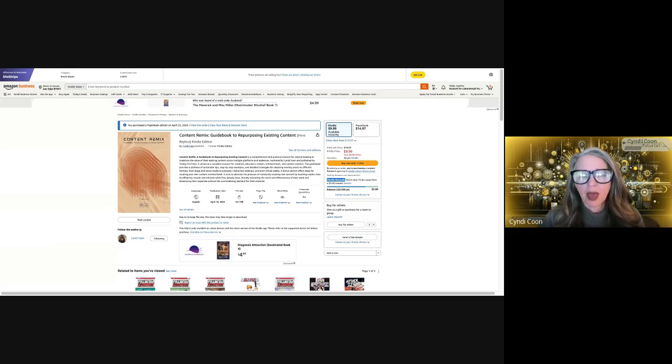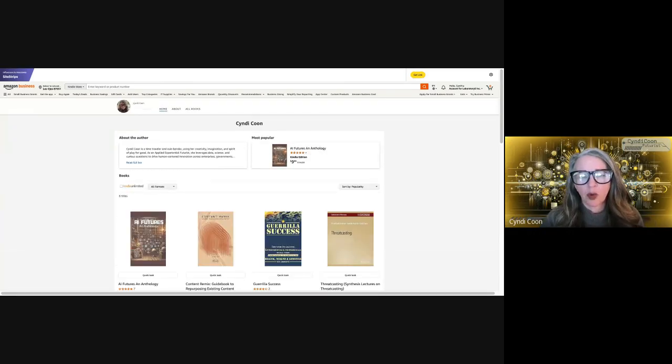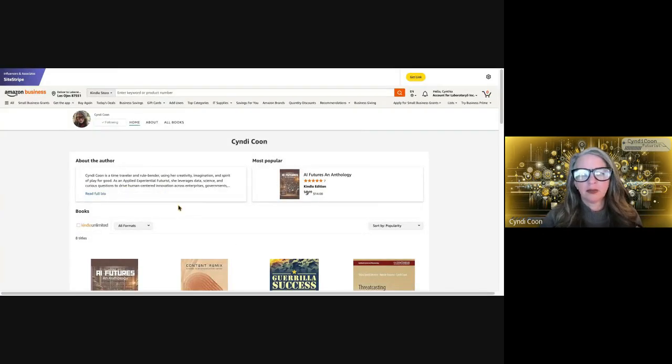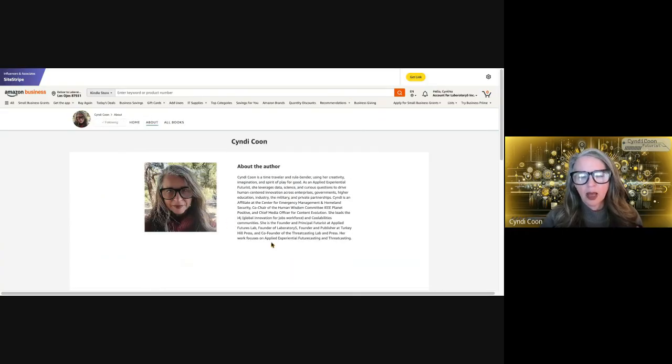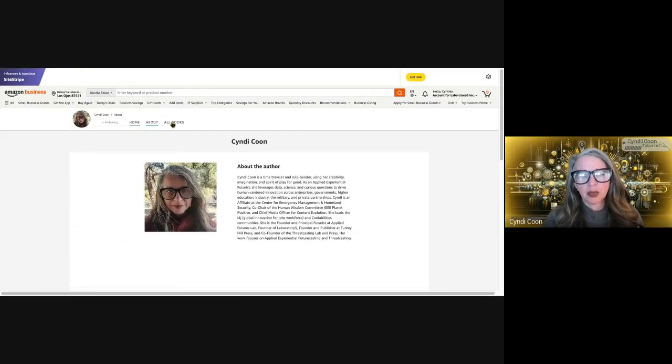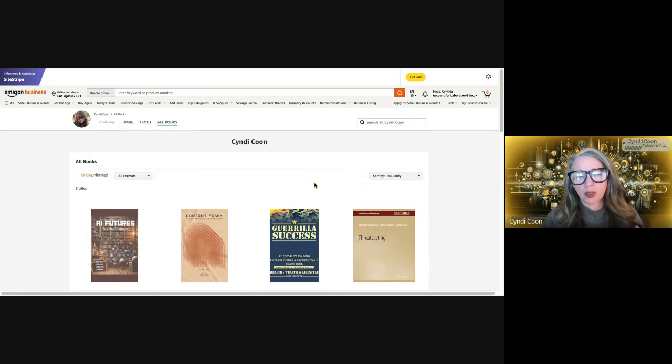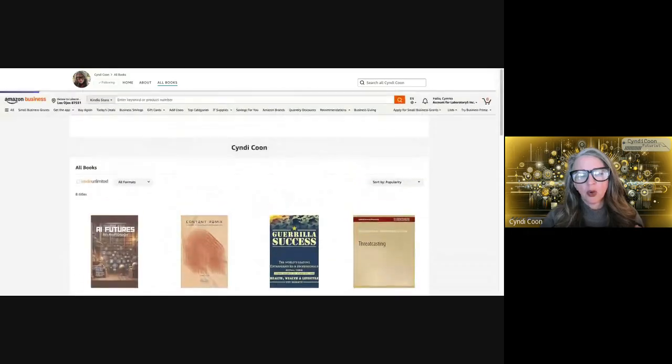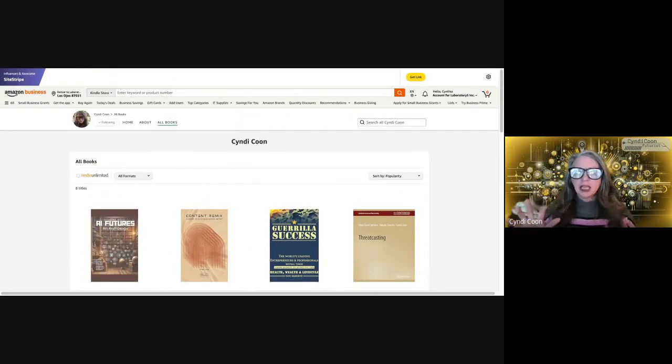And when you do that, it's going to walk you through these steps to get your headshot in there. Let's kind of lift that up a little bit. And then it'll let you upload your bio. And then once you start publishing books, you can see right here, it'll just start to auto load all the books that are related to your name. So it doesn't let you do this in advance. So you just need to be ready with your headshot and your bio.